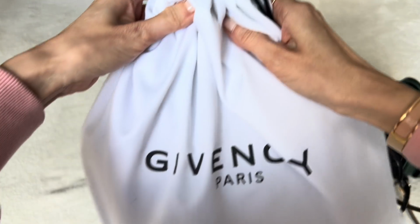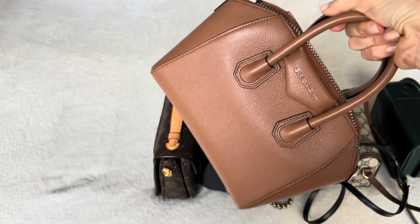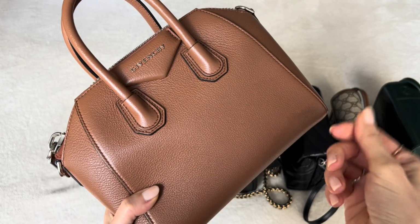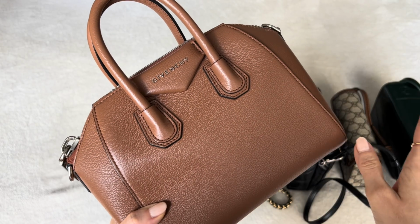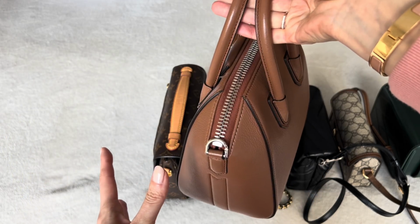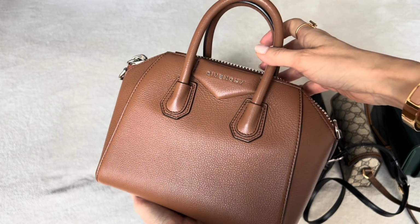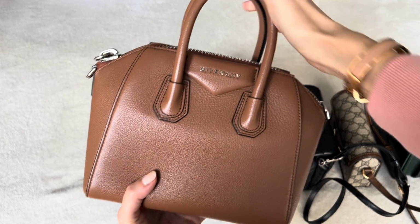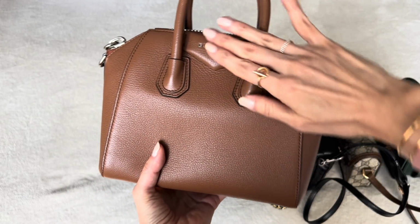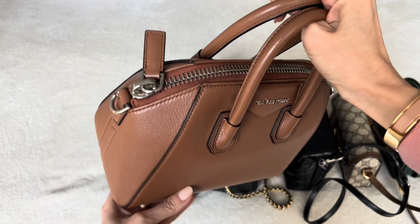Here's another bag from Givenchy, my one and only Givenchy, and you know what this is. This also sight unseen. I had been seeing so many of the shiny black Antigona bags everywhere, online, on social media, and I thought it looked really sharp and polished. I thought it looked really smart, and going into the office, dressing up for work, it looked quite professional but really stylish as well, and very architectural. The silhouette is different, it's unique. And even if you didn't know it was Givenchy, something about it is quite eye-catching.